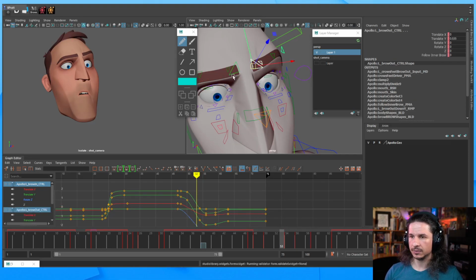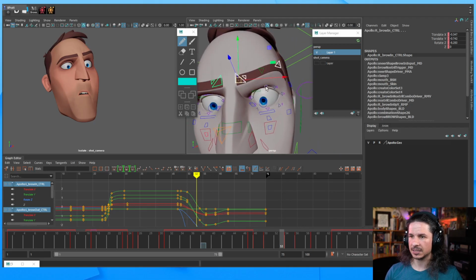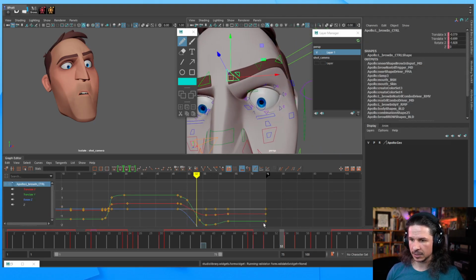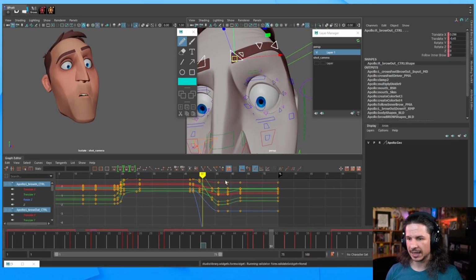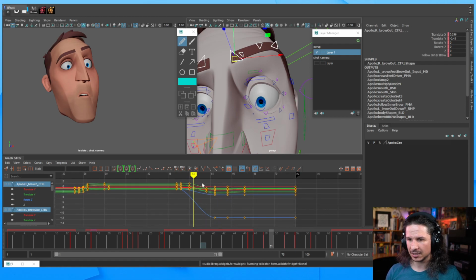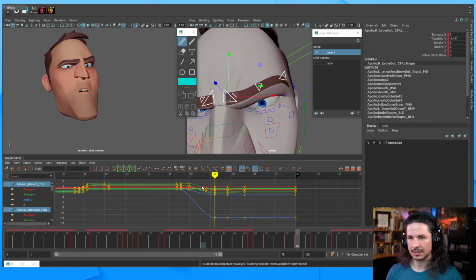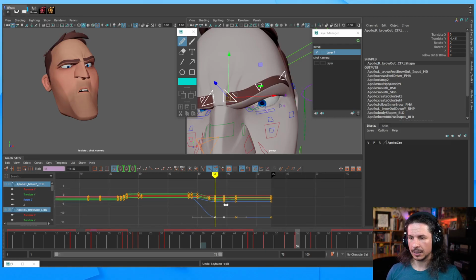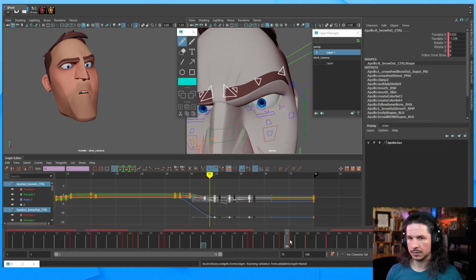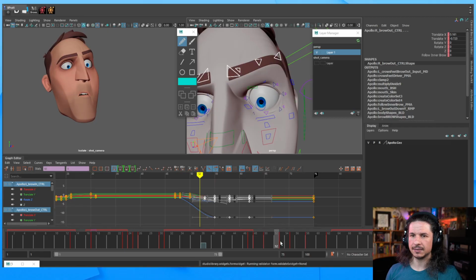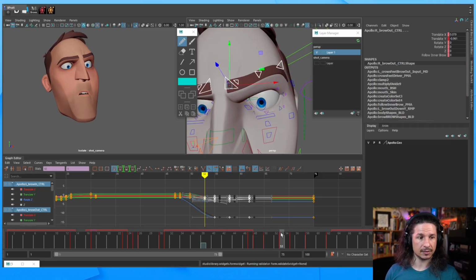I'm just going to take the brows. Let's kind of do one portion at a time. I think I could also speed this up a little bit, honestly. My reference, I took 8 frames to do the whole motion. I feel like I could do this in less. Which control is this? Okay, the rotation. I feel like I could do it in 6 frames, honestly. I personally like facial expressions that move a little faster.